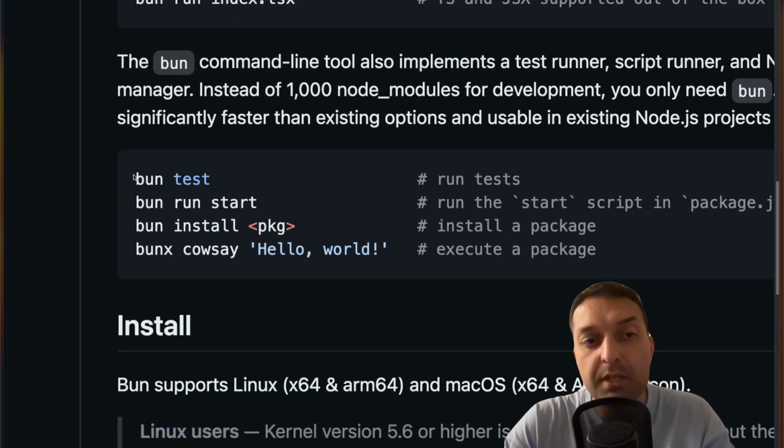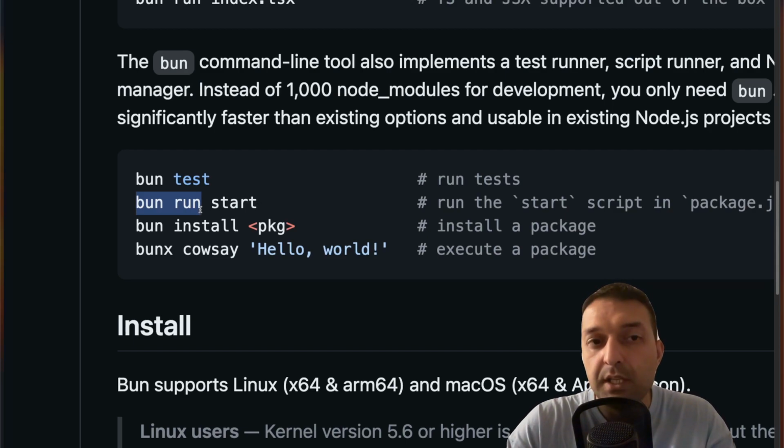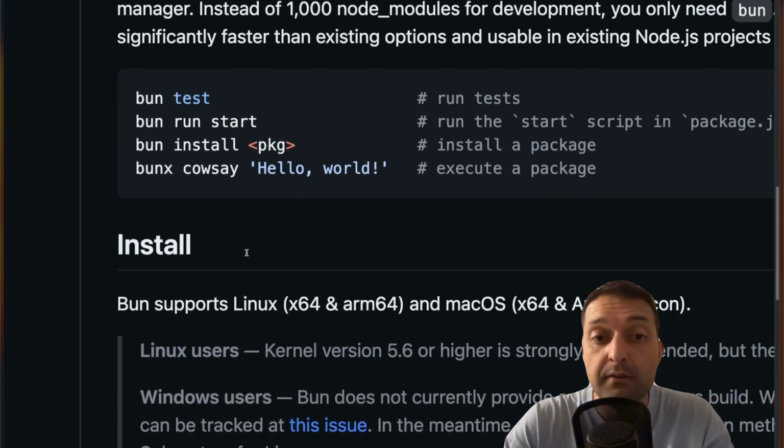Another cool thing is that because Bun tries to replace npm as well, they also added commands which essentially replace the npm run script things. For example, npm run start is now replaced by bun run start, and bun install. So it's a way of having everything in one place. Imagine having the Node command interface and npm combined together. This seems very interesting, because it usually annoys me if I upgrade Node and have to upgrade npm as well, with all of the packages that I have globally. Having one command might be a very good idea for this type of project.